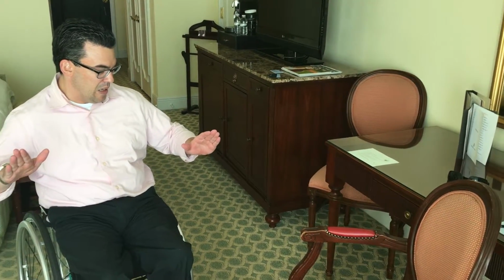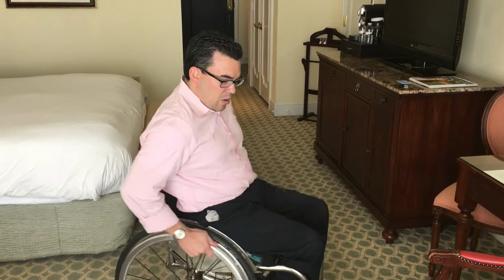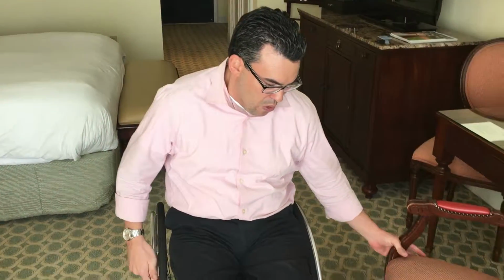So how would you showcase that as an able-bodied person? Basically, you just take as many photos. Oh, and this is just a quick sidebar. The photos themselves are all going to be horizontal, just because that's the best way to display them on the website and on your phone. So just take as many photos at the center of the room as possible, and pivot around slowly, slowly, slowly. That'll give everybody a feel for what we're dealing with in terms of the room.